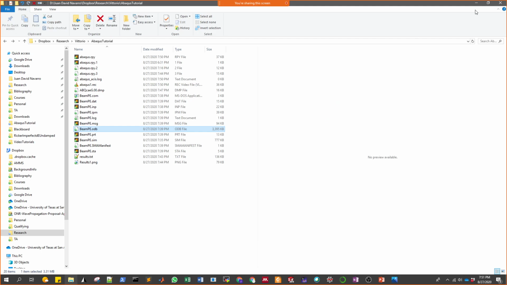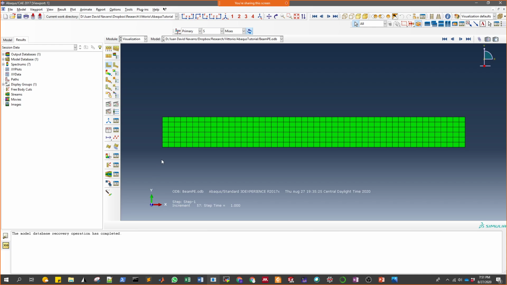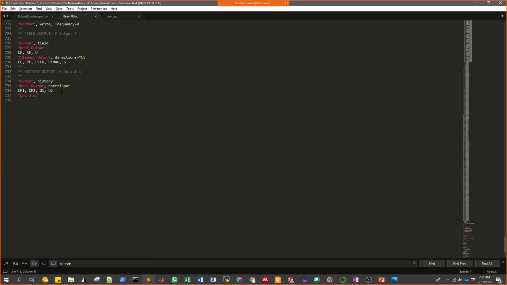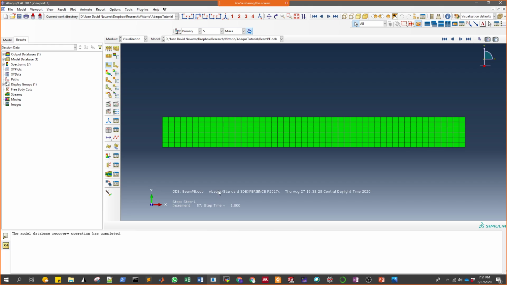So you need ABAQUS to interpret those results. However, there are ways in which you can, from the input file, store the results in a different way, maybe in a text file or any other way. I just don't remember how.